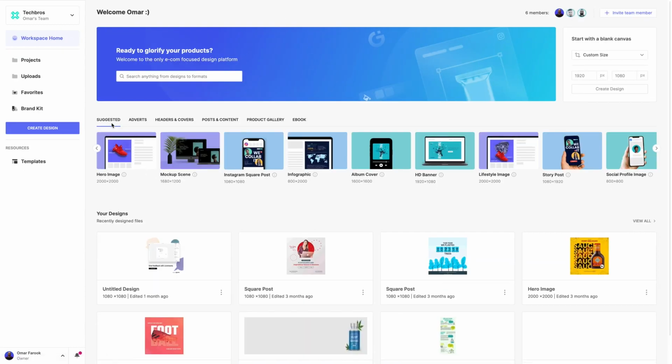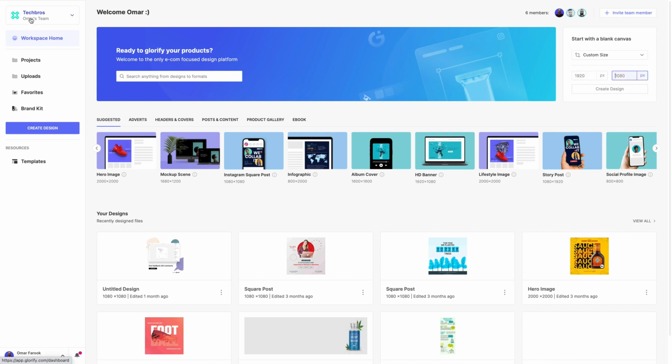You've got some more options such as your quick select options over here. Suggested gives you all the formats that we've calculated to be the best fit for you as a business and your niche, based on the information you gave us. You can hit the eye icon underneath any format to see the use case of that format. For example, Instagram square post is perfect to engage followers, perfect for Instagram, Facebook and LinkedIn, as you know. Now you've got other options on the right side here, which is your blank canvas. You've got some pre-select sizes here, as well as the ability to add your own custom dimensions to start a project with those dimensions.